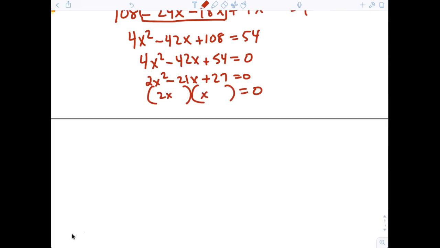Where do I want the 9 to go? On the right side. 3 on the left. We're checking. 3x and 18x makes what? 21x if they are both negative. There we go. Now again, that's the hard part.